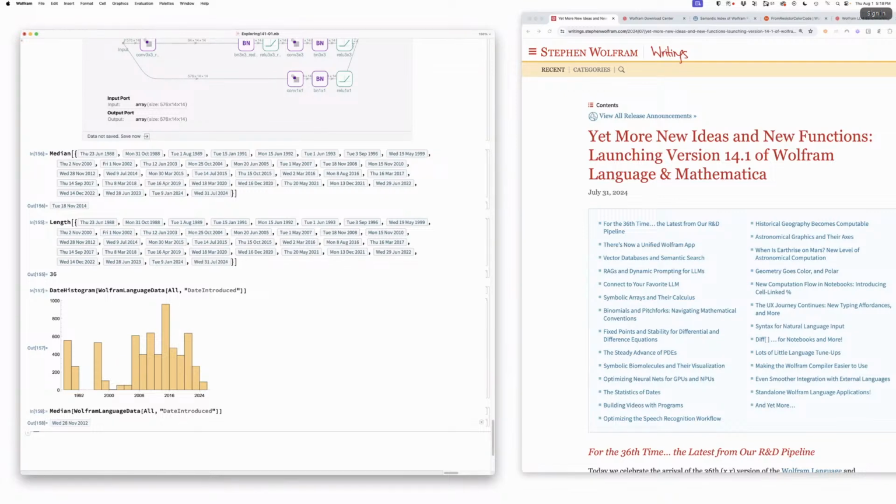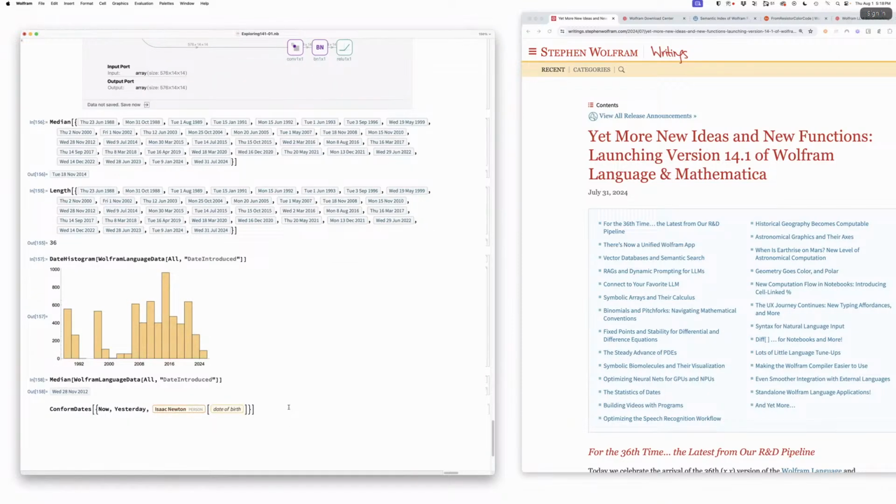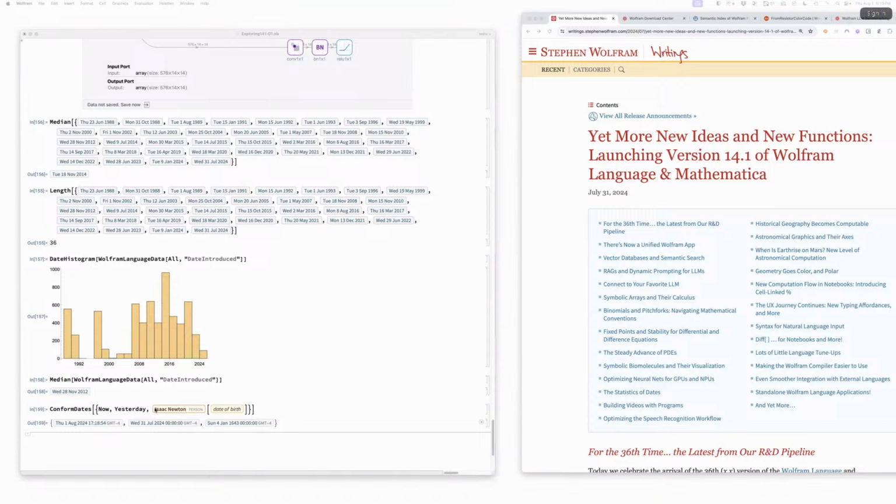Well, there's a lot of tricky things about dates. Maybe I shouldn't go through them all, but let's say we've got these dates now, yesterday, when Isaac Newton was born. It's not totally trivial to conform those dates. Old Isaac was actually born on Christmas Day, but it says he was born January 4th. That's because the calendar changed at that time. He was born when England was still on the Julian calendar and before it had switched to the Gregorian calendar. But as we conform these dates, we want them all to be on the Gregorian calendar so that we can actually do date differences and things like that and have them work.